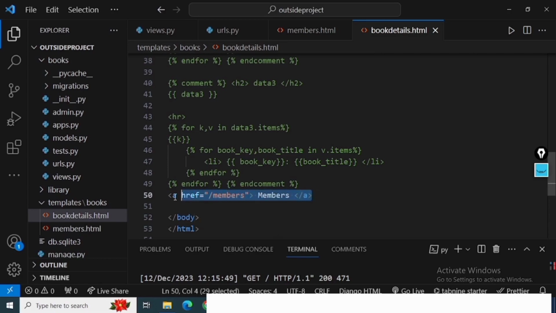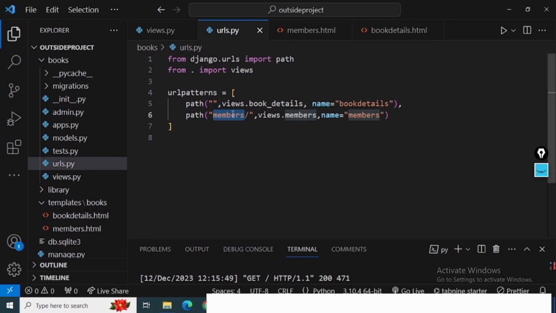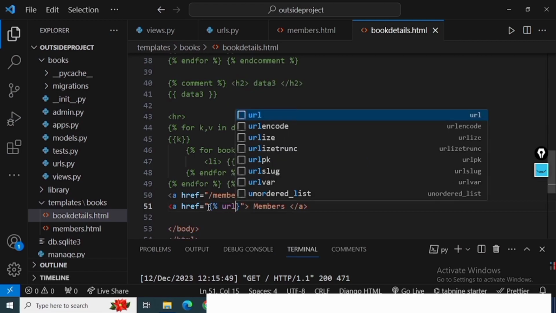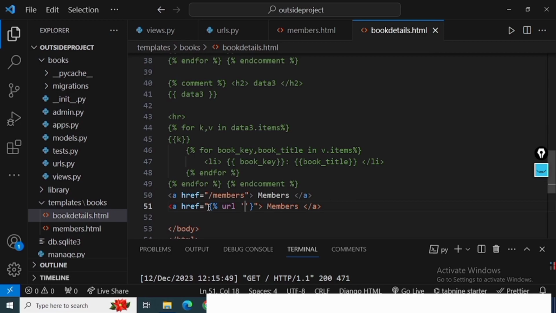The other way is using the namespace that we have given. This way, what will happen? Tomorrow if you change the URL over here, wherever you have given the hyperlink, you will have to change it in all those places. That is why we can go for the namespace. So what you will do, remove this, in the curly braces, write the Jinja tag, write url. If there are double quotes outside, you will use single quotes inside. Okay, I'll close this and go over here.